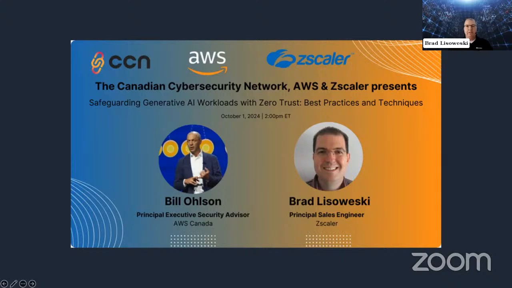And I'll be talking about more so the user and workload view of zero trust today, how that would traverse across the Zscaler Zero Trust Exchange across our 160 data centers where we process traffic for over 45 million users. And of course, we'll be talking about how you can use that in conjunction with Bill and our friends at AWS. So Bill, if you want to do some introductions on your side.